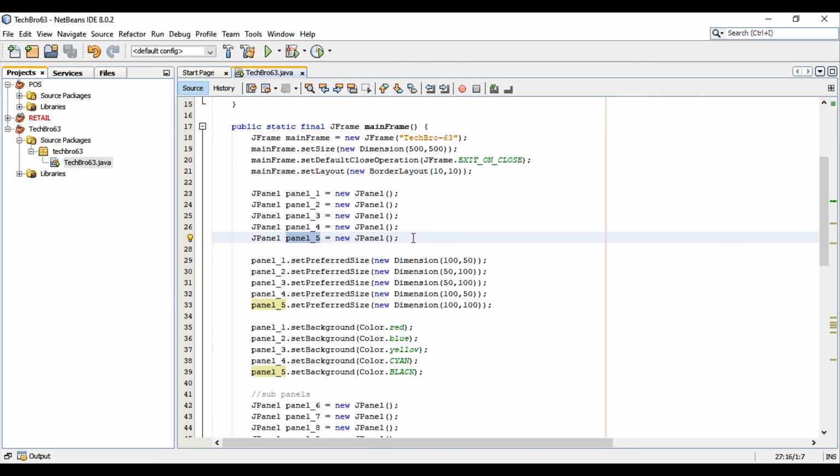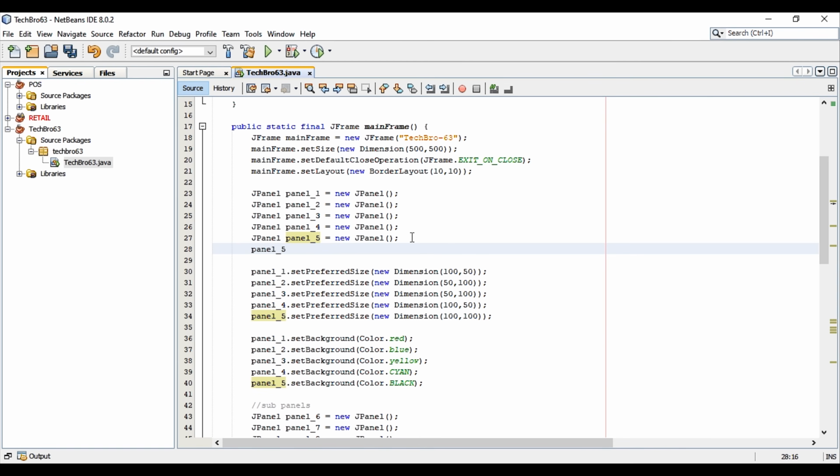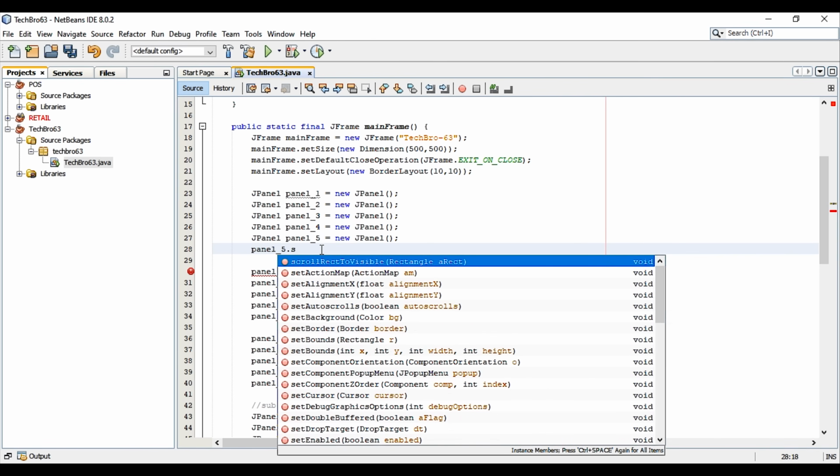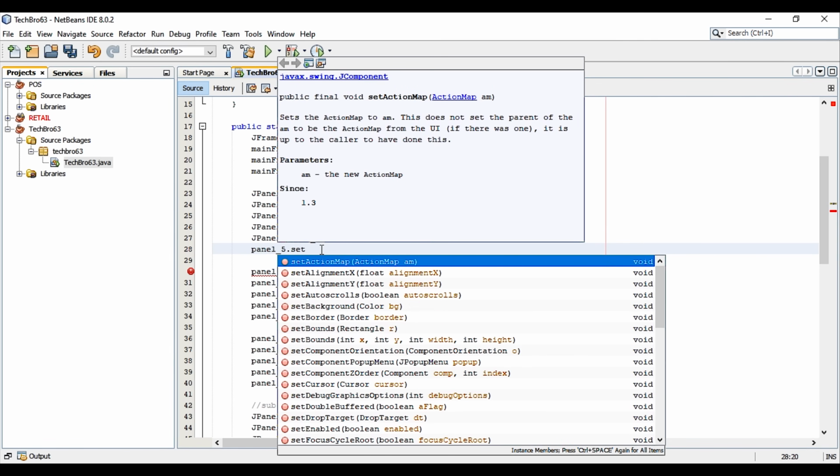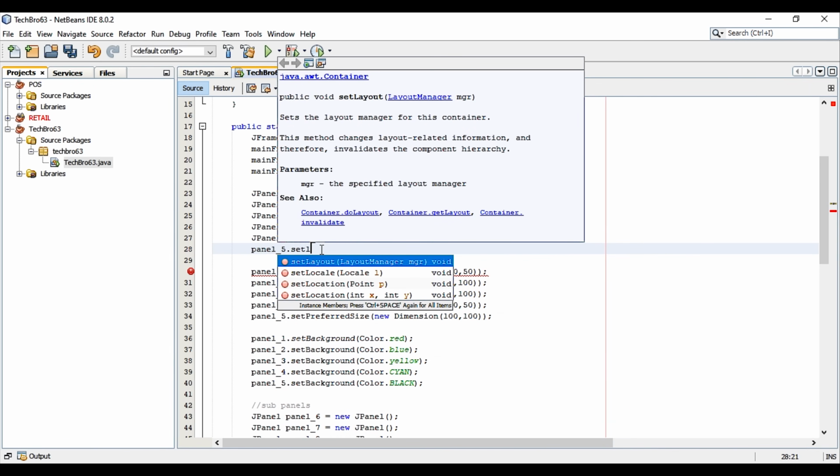To give it a border layout, I will just come here and say J panel 5 dot set, and I will get the layout manager.